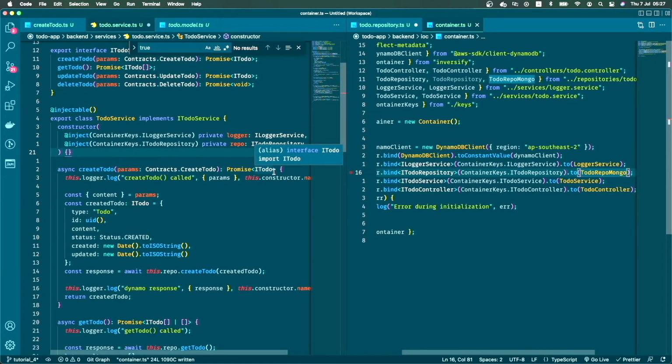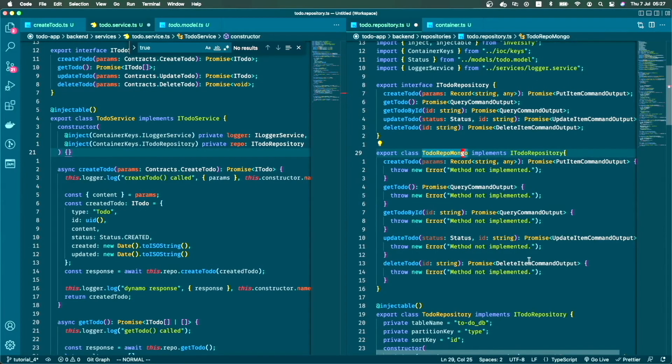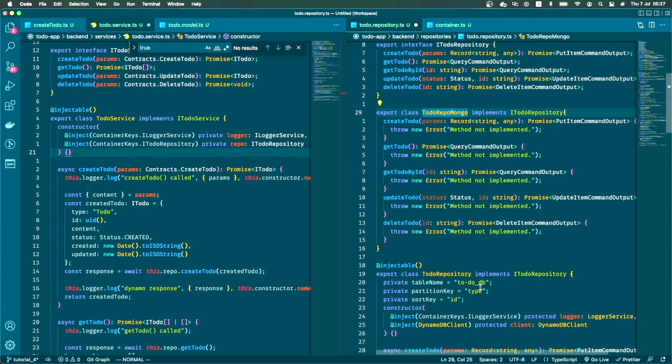So as you can see, I don't have to rewrite any code inside the to-do service class. And for testing purposes, for example, if this to-do underscore DB table is for our production environment, but inside the dev environment I don't want to write data to or retrieve data from this table, I can just create a new class.